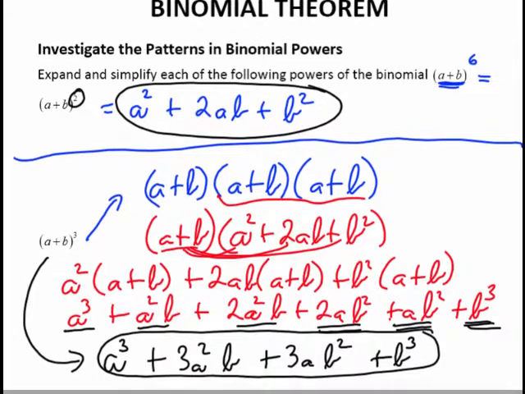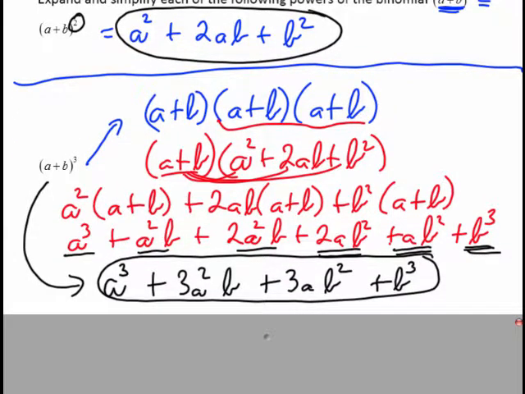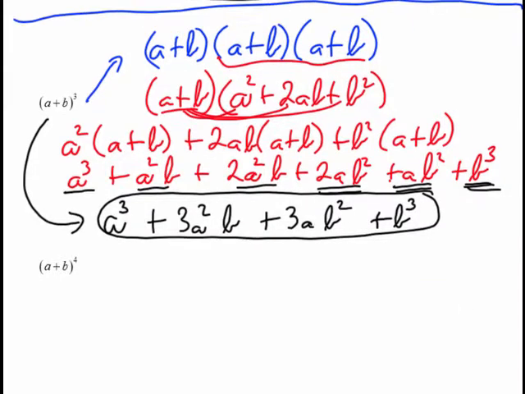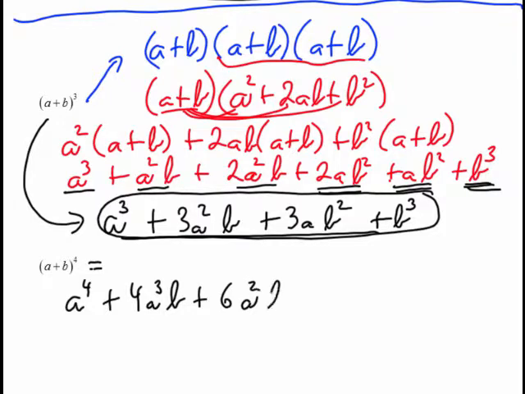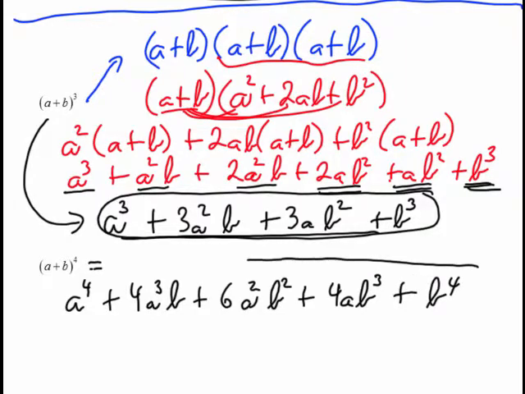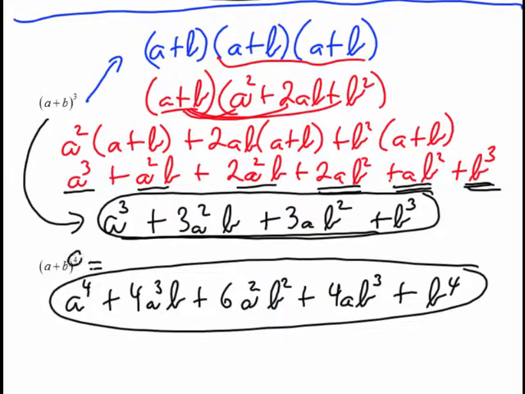And so if I now wanted to go and expand a plus b to the fourth, I would expect there would be five terms. Now, if I want to expand out a plus b to the fourth, I'm going to need to take my previous answer and multiply by another a plus b, and you can do that on your own and figure that out, or you can just believe me that it would turn out to be this. Alright, and so with the power of 4, we get 5 terms in the expansion as expected.